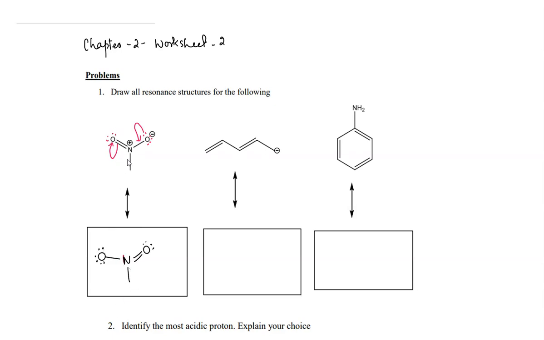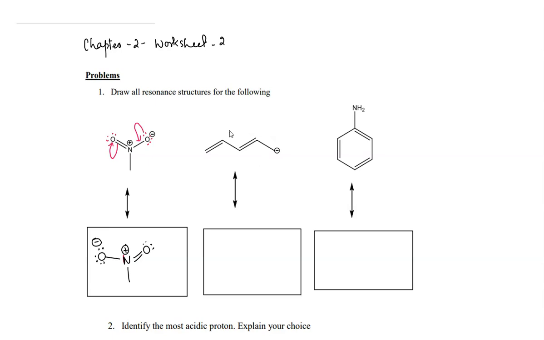Now, if your original structure has a charge, then your resultant resonance structure should also have a charge. So this has a negative charge on this oxygen atom. Now the same oxygen atom is neutral, but the negative charge is on this one. So the formal charge on this oxygen is -1. Nitrogen again will have the positive formal charge, because you can see that it has used its lone pair to form a bond. So whenever you see nitrogen with 4 bonds, give it a formal charge of +1. Okay, moving on to the next one.